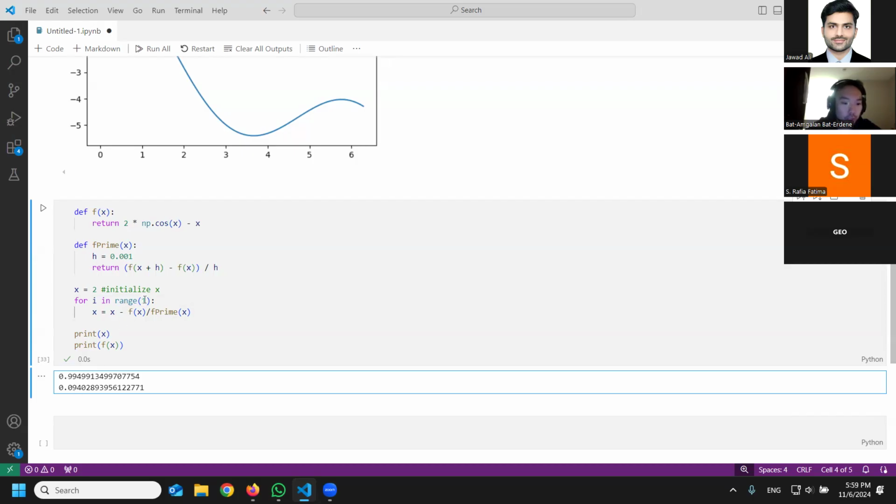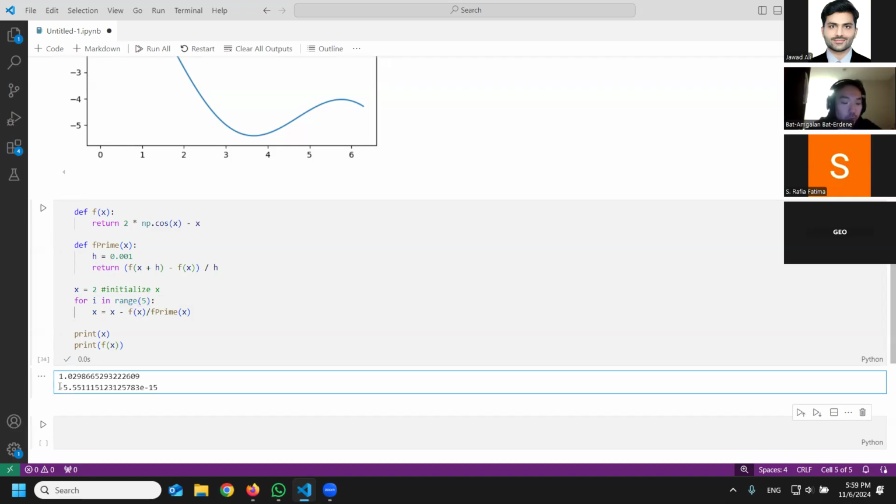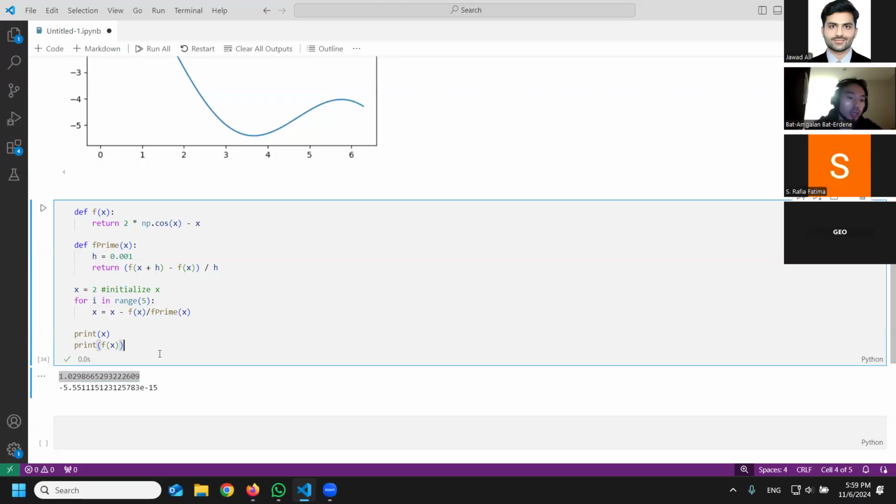So it's going to get closer and closer. If you instead did 5 iterations, this is already a super small number, very close to 0, and this is the solution for x. So that is how you can implement the Newton-Raphson method in Python and solve for a function root.